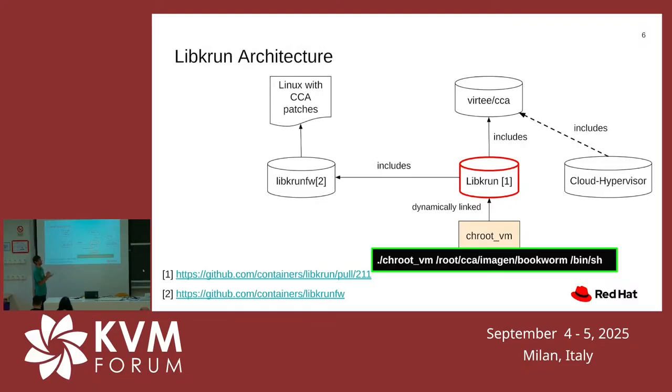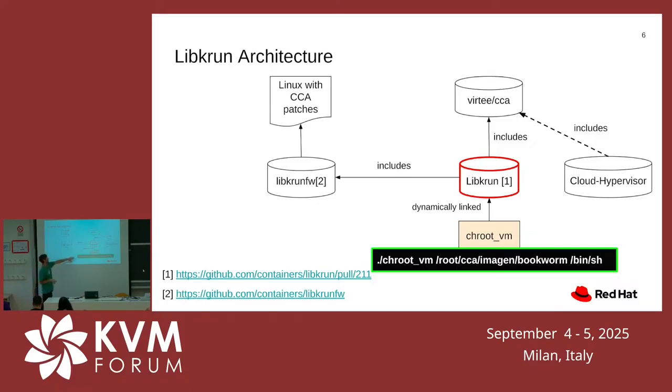So instead of having that code in Libkrun, what we did is we built the virtee CCA crate, and we abstract all this away in that crate. Let me tell you that as there is virtee CCA, there is also virtee TDX and virtee CEV, each one for different technologies. And in Libkrun, we include those crates depending on which is the target.